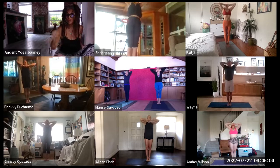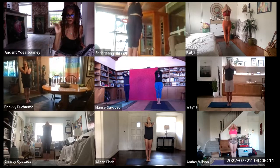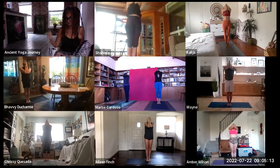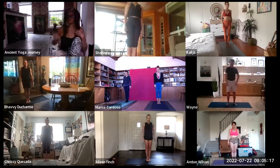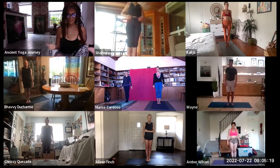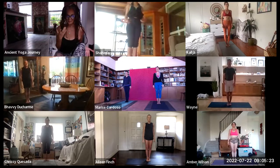Let it go. The spine is straight. Your eyes are open. You look along the ceiling. Relax the shoulders. And please, would you bring your elbows together to squeeze up at the end? Excellent. Let your arms just float down by your side and you breathe. You are on your magic carpet. You're already in transformation with the breath.